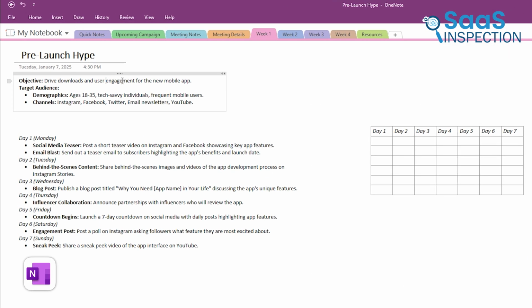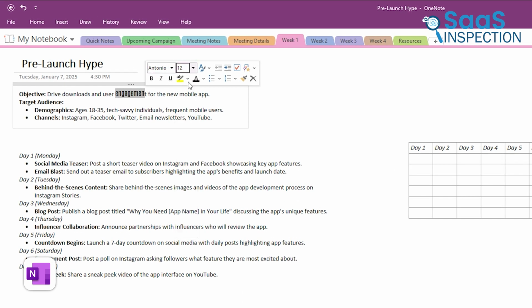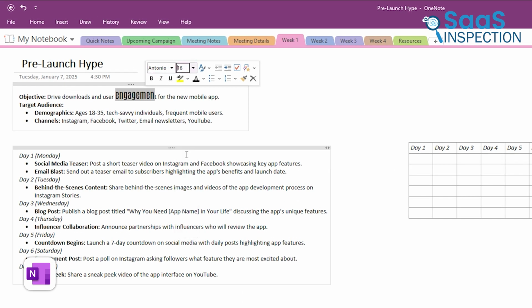In contrast, OneNote offers a more user-friendly approach with a rich text editor that includes font styles, tables, and multimedia embeds. This makes it accessible for users of all technical levels, catering to those who need versatility without additional learning curves.